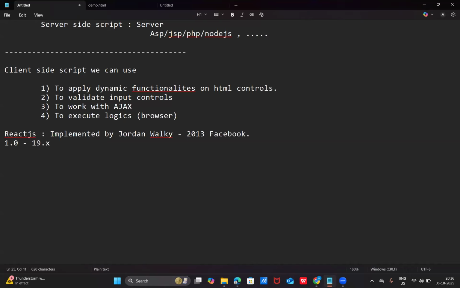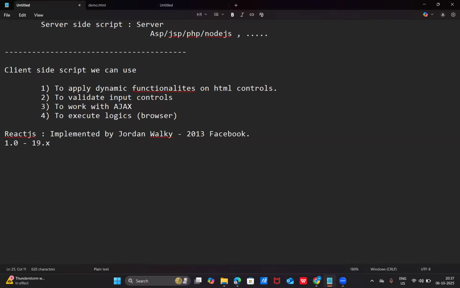Then what is the purpose of the server-side script? Why do we need server-side technologies? That is the doubt you may ask now. We don't write server-side coding here, but in websites the purpose of server-side script is to work with databases, to connect with the database and to create tokens like that.